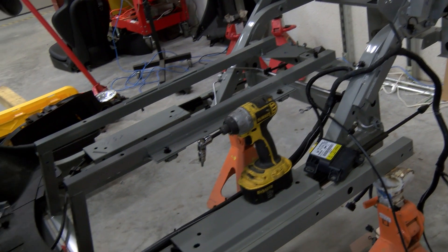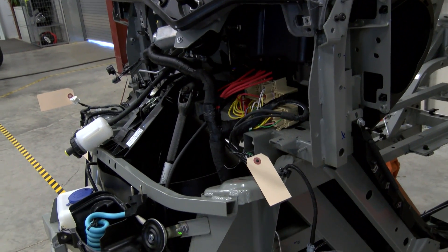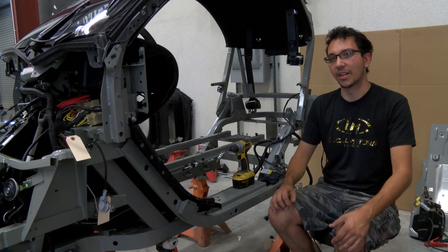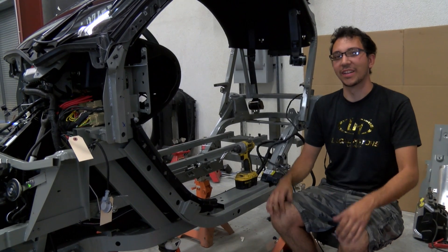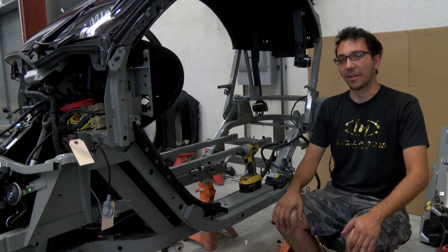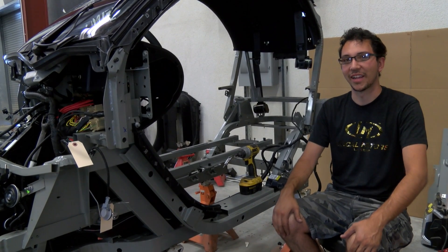For some vehicles they have a high voltage battery pack. This one we kept the protocol — used the lineman's gloves and insulated tools — but as far as the Twizy goes, it's a 48 volt system, so it's low voltage. It can harm you, but it'd be really hard to kill you. In terms of a Nissan Leaf or a larger electric vehicle like a Tesla Model S or a Roadster, you have to wear lineman's gloves and safety protection gear when handling a live battery pack and disconnecting its mainline.